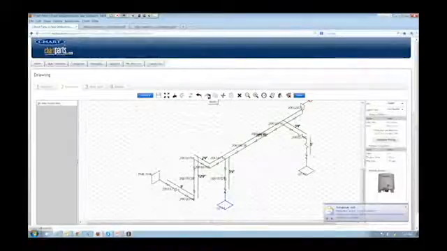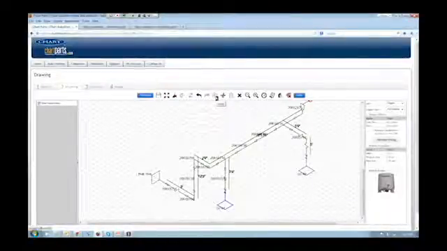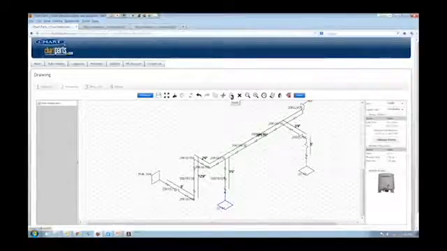Here's a redo symbol. Here's a cut and paste. I'm sorry, this is copy. So I can grab a couple of sections and copy them. I can cut those sections once I highlight them, and then I can paste them to a new section. The cut and paste, I will say, is a little bit limiting. Let's pretend I've got a whole bunch of drops. It would work if I've got a bunch of drops that are all the same, but it's not like I can cut and paste like you would on a Word document or something. The cut and paste is a little bit limiting.